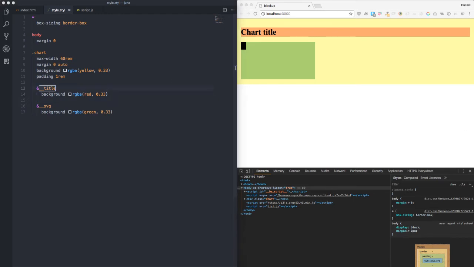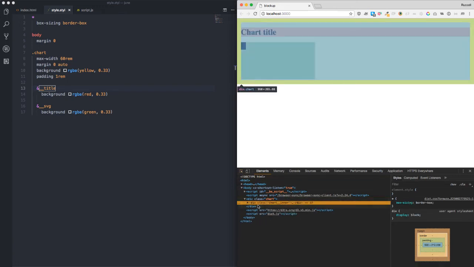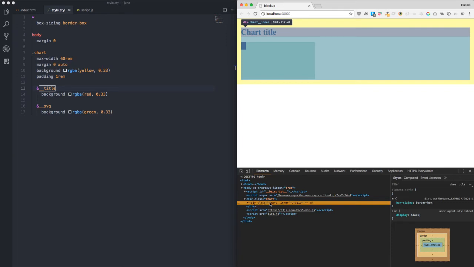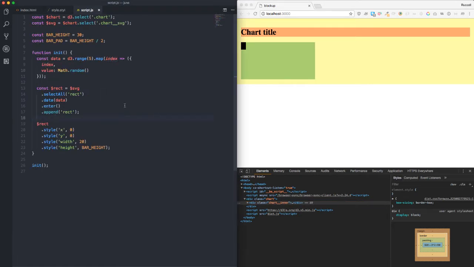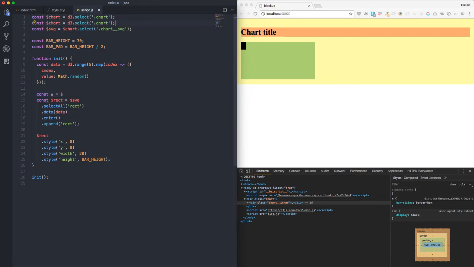So the way we do that is we can grab the width of that inner container, because the chart element is not 100%. We want to set it in JavaScript. So we just want to grab the width of chart inner and then set our SVG to be that. So let's create another variable, chart inner.